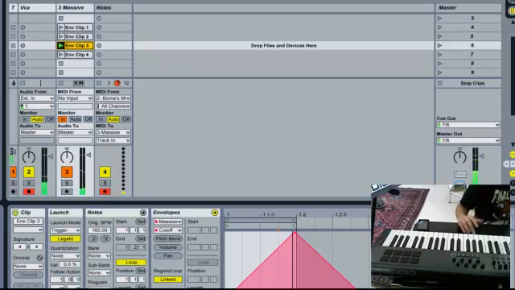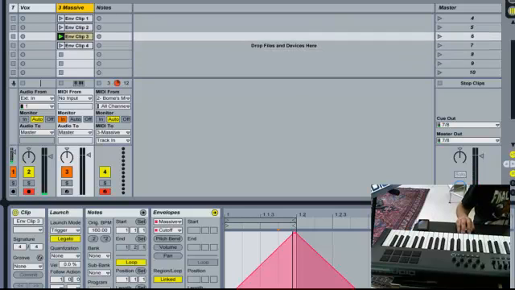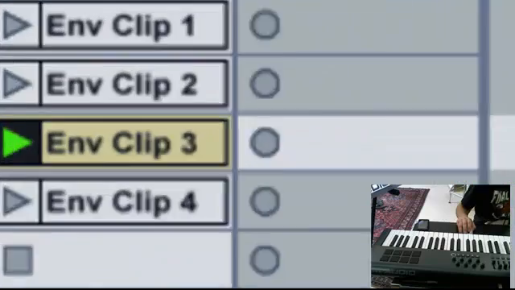Now, if you wanted to record your performance of that wobble, then it's a matter of grabbing your loop as audio through a resample technique after it comes out of the Massive channel. Okay? I hope that helps.